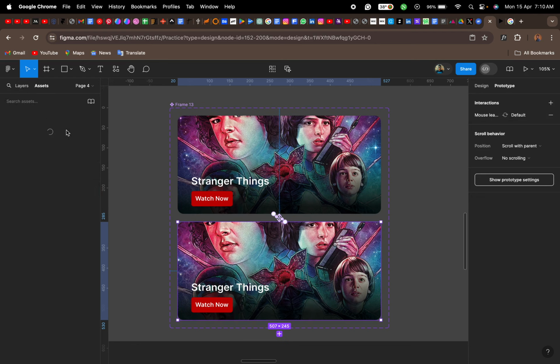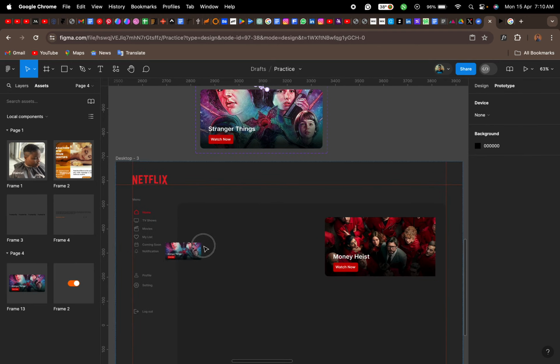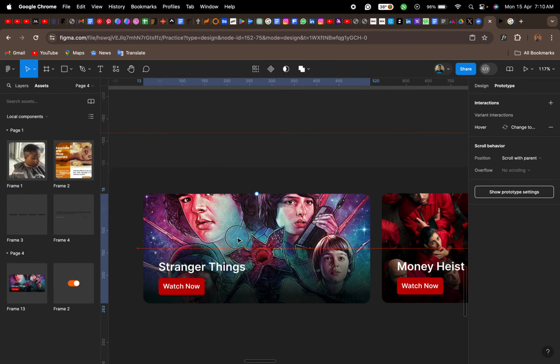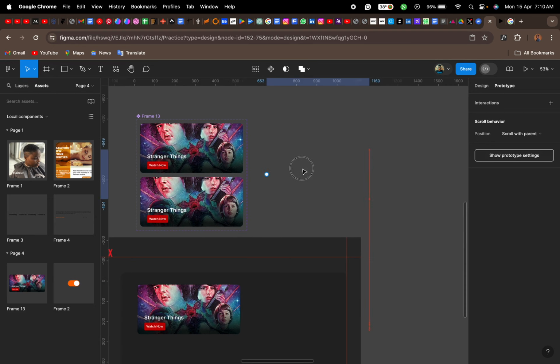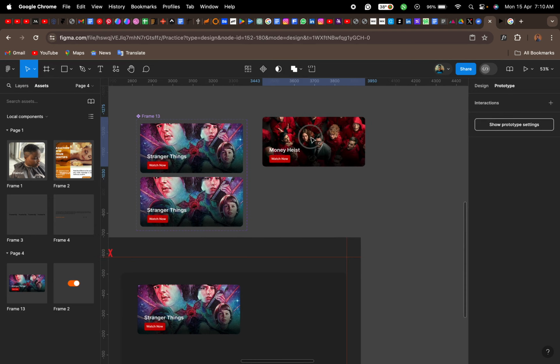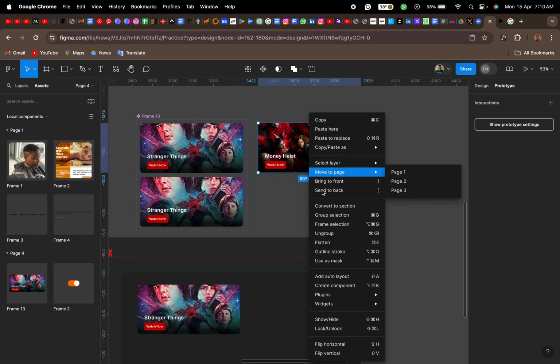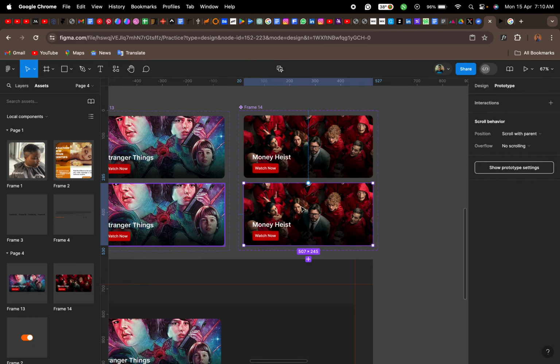Now you come to your assets panel, right? Then you drag the image into this place here. Now select the picture to be like this, right? The next thing we'll also do the same for these ones, right? So basically do the interaction also for this one. We'll right click, say frame selection. When we do that, create components, add variants, right?